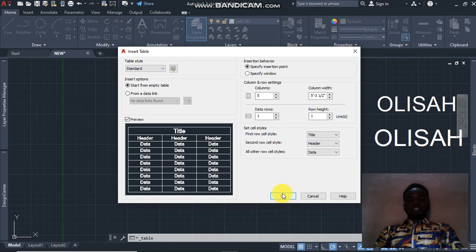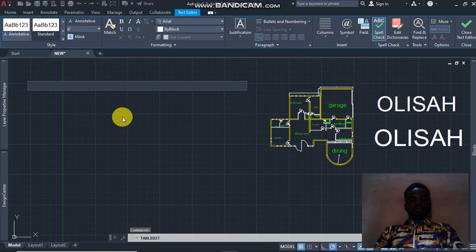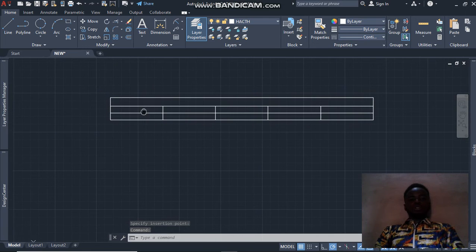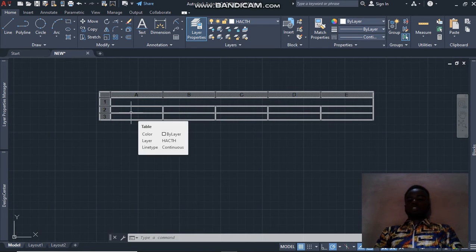Now this table can be used when you are done with your drawings. Like, you can come to this table, you can create a table and put the offset of your building, the measurement, the length of your door, and the measurement you used in your drawing. You can input them in this table here.